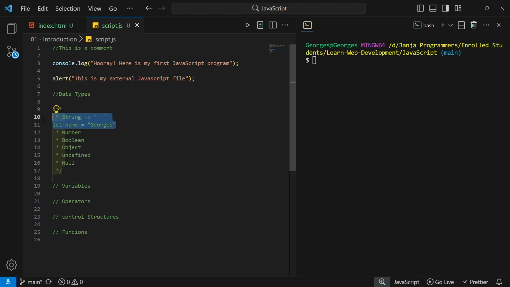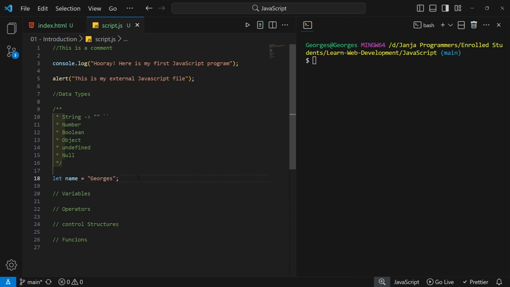I can just have this outside the comments. Yeah, so this is an example of a string. Up here we've been using strings all through, and you can use either these double quotations or single quotations or backticks.